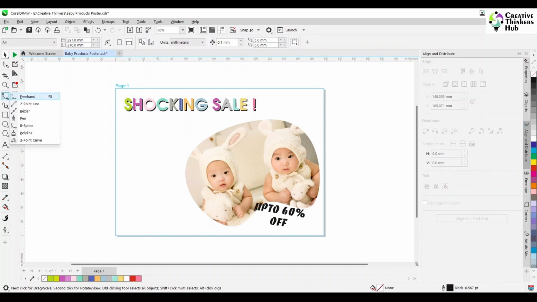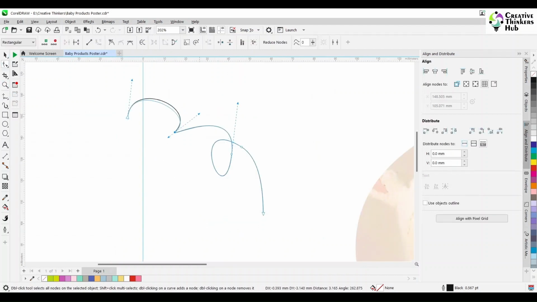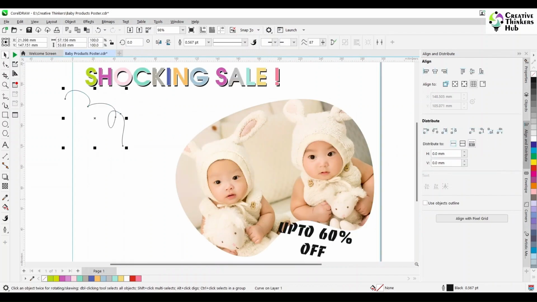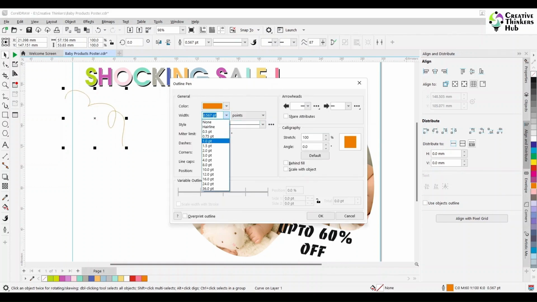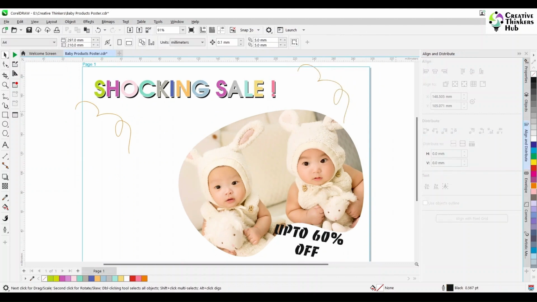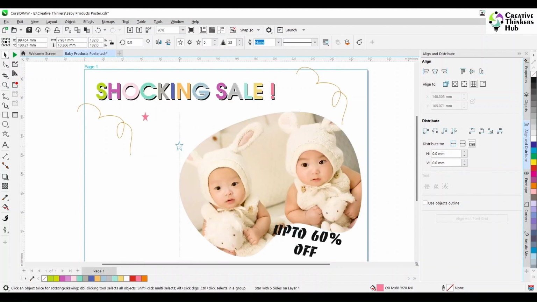Okay, now we use our Bezier tool to create these small string type things. Let it be like a party type outlook. Yeah, we copy paste this. First, we give it a color orange and give it a good thick outline, and copy paste this and just place it here. Okay, now we take a star, give it 5 sides, and give it a color first. Let's say this pink, baby pink, and we work around this.